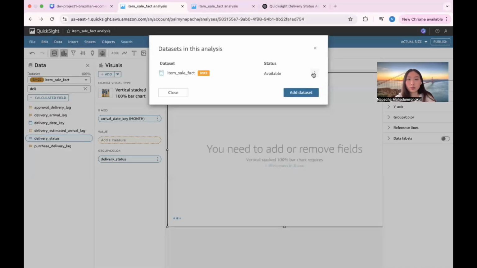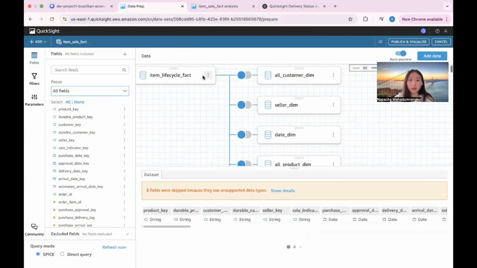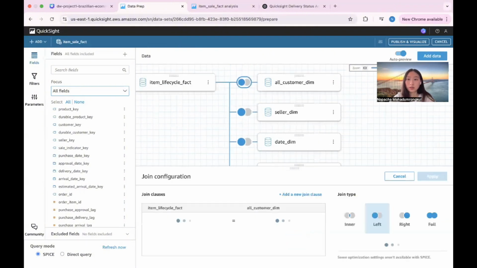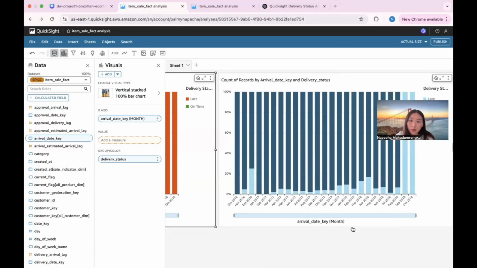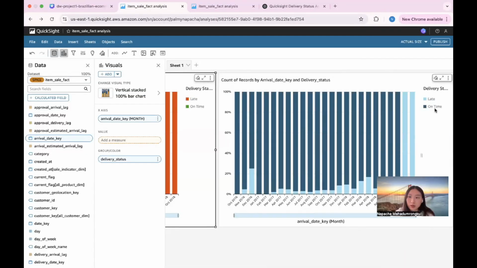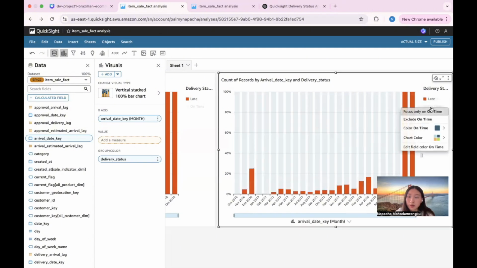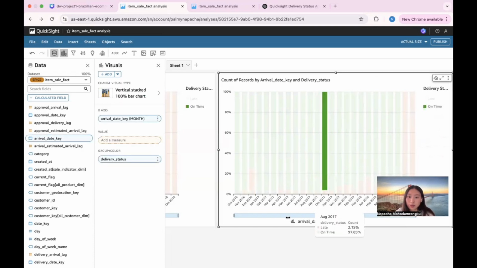As for the data set, we are drawing data from item lifecycle fact, and I joined the fact table with all the dimensions where I want to draw data from. We're going to visualize it. Okay, so this is the analysis that we get. You can change the color of the late field maybe to red, and the on-time field to green. So that's how we created this analysis.